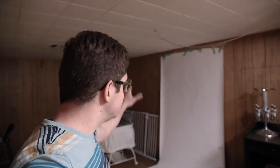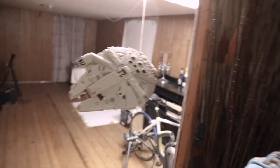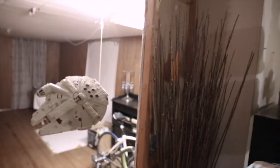My goal is to take this picture of the Millennium Falcon and make it look like it belongs in the movie. To shoot the picture, I'm not at the loft — I'm in my basement, my pretty much unfinished basement, which I've used as a small kind of product studio. My goal is to hang the Millennium Falcon from here so I can light it and make it look like it's being lit by the sun in outer space. I have the Millennium Falcon hung up using some fishing line. My goal is to get my flash, fire it wirelessly across the top, creating harsh shadows that hopefully will match the background picture.